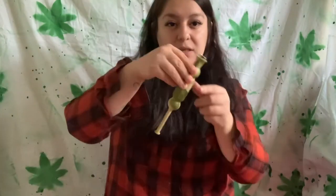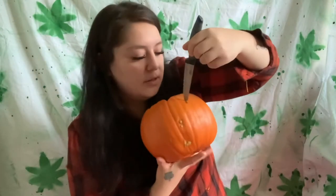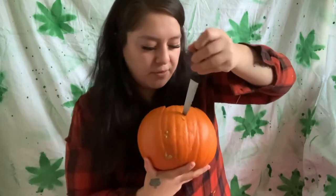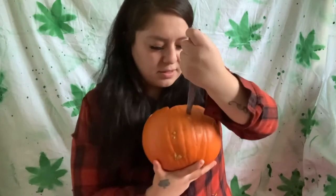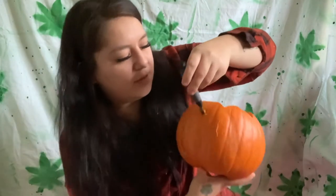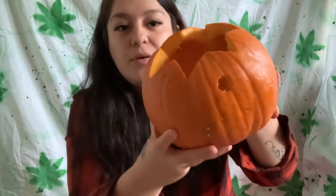All right, this whole thing is gonna go probably to like here — no, probably just here. It'll probably be sticking out. I'm starting to cut a hole right here. I just want to start and I'm gonna use the tip of the knife to slowly start it. Made like the perfect hole — all right, there's the hole.